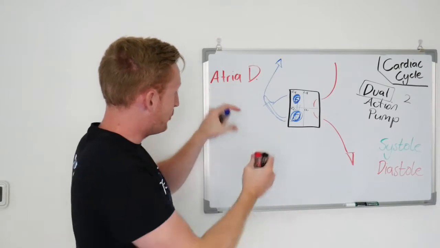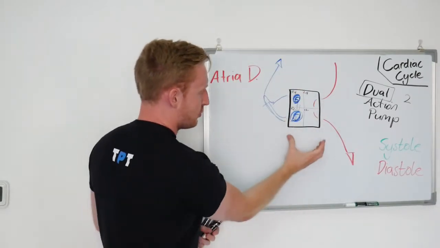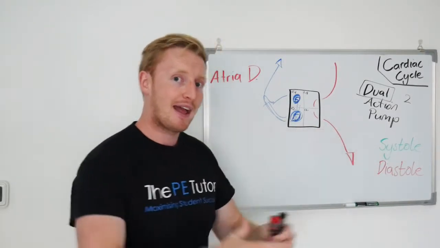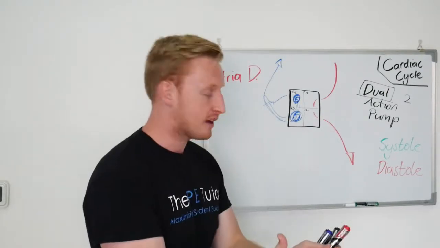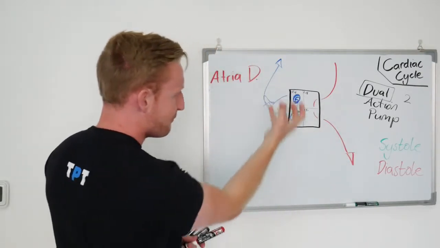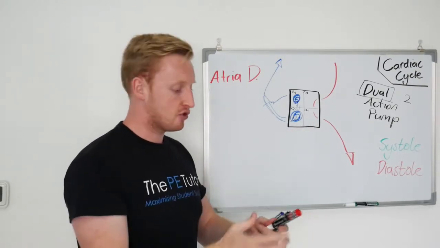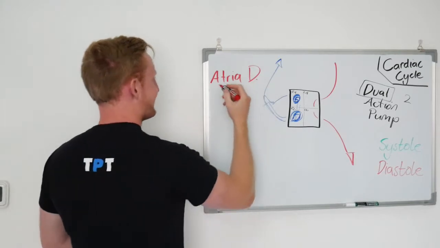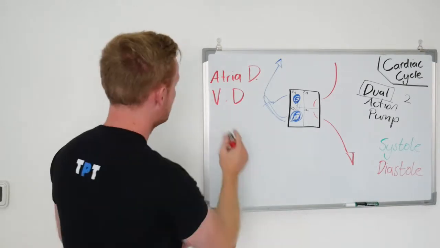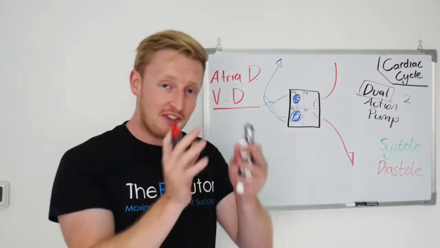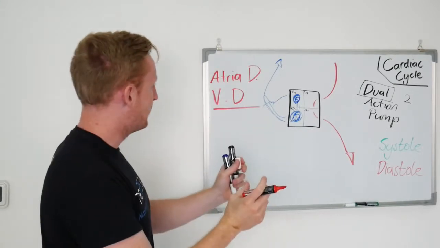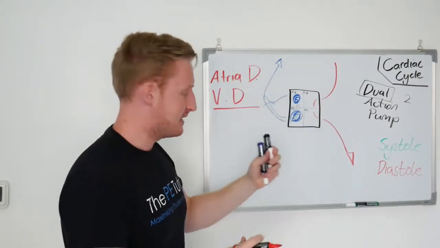Okay, at this point in time, or just before they start to fill up with blood, the ventricles have just finished contracting. They've just finished their systole phase. But now they're entering diastole phase as well because they've just finished their contraction. So they're switching off and they're beginning to relax, which means blood can now flow down into that bottom half, into our ventricles. So we've got atria diastole at the same time, I'm just going to put VD, the same time as ventricle diastole. So the heart is currently rested, there's no beat. This is the gap between gap, gap, gap. We're currently in the gap. Neither half or neither chamber, or any chamber, is contracting.